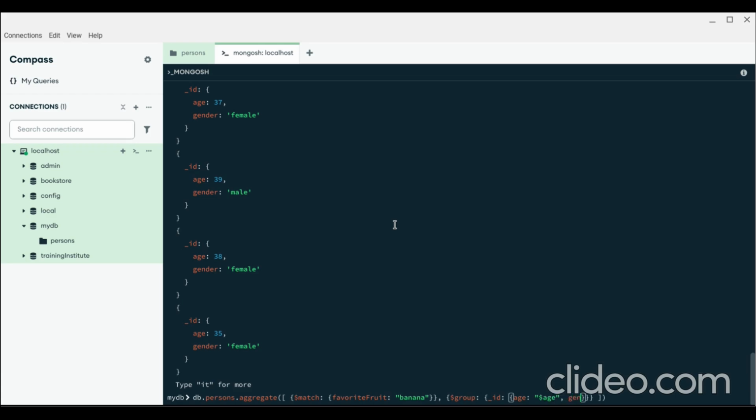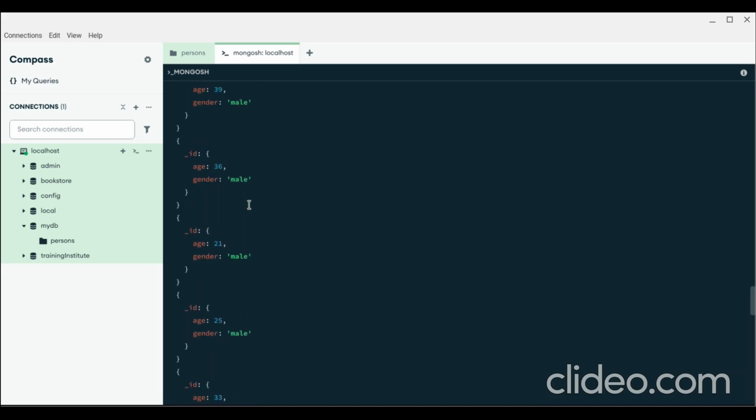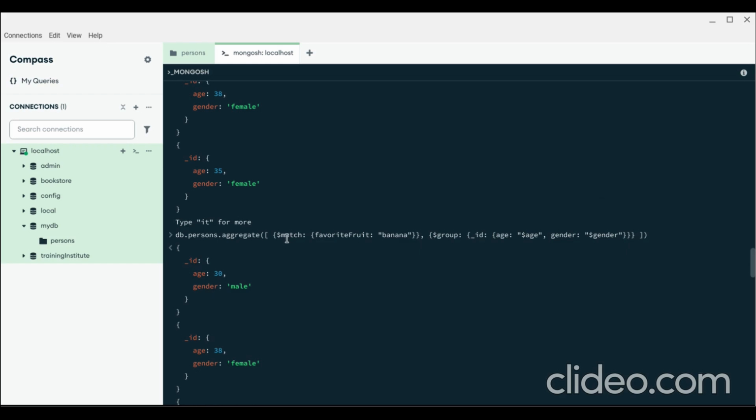Similarly, we're going to have gender here. Let me hit the enter button. So here we are able to get all the persons who like banana, and then group them on the basis of age and gender.